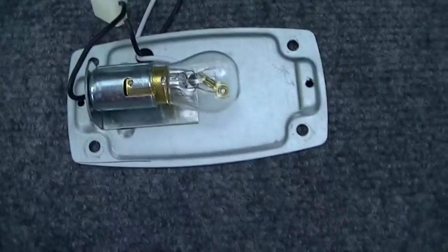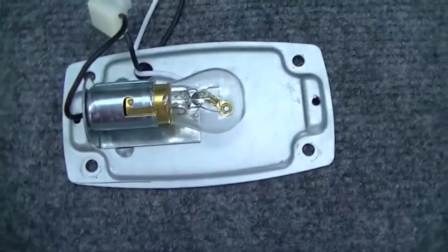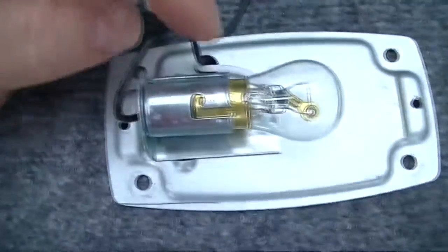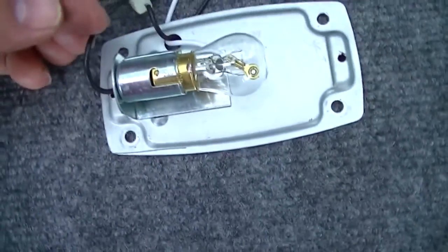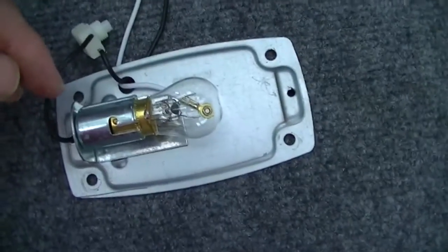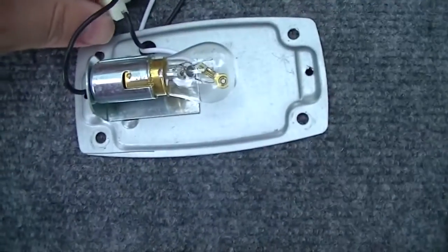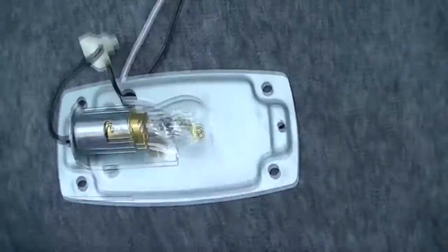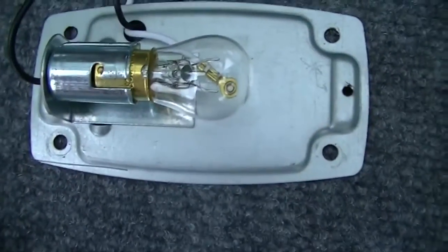Well, anyway, I always thought that it would be cool to be able to activate it with the door and to be able to operate it with the switch. So what I'm doing is I'm going to cut the wire right here between the switch and the bulb, and I'm going to splice this in, and I'm going to splice my dioded wire in. And the diode is going to keep the current from backfeeding to turn on the interior lights. So I will still be able to turn it on and off with the switch. And I will also be able to turn it on and off with the doors. So I think it will work. We're going to find out anyway.